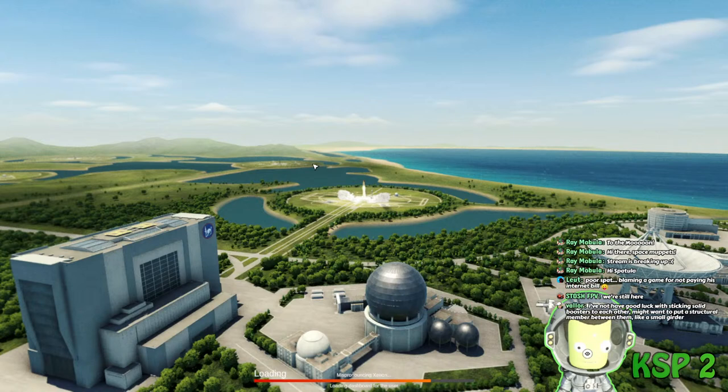You've not had good luck sticking solid boosters to each other. I'm gonna put a structural member between them. Oh, good idea. Just like buffering the boosters. Maybe that is a KSP 1 thing that I'm like not adjusting to.